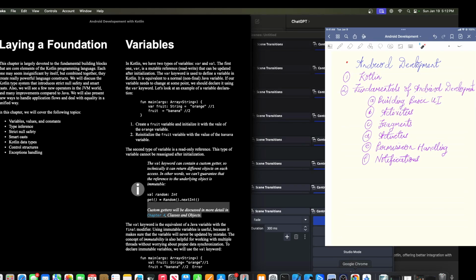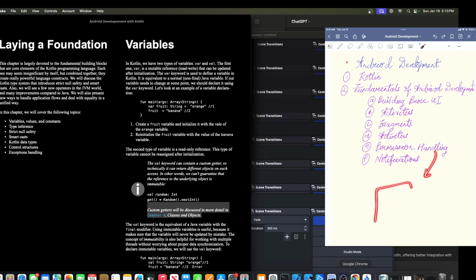So what is the basic recipe? First, you need hands-on with Kotlin. Then you do UI, building the UI, then activities, then fragments, and then permission handling.